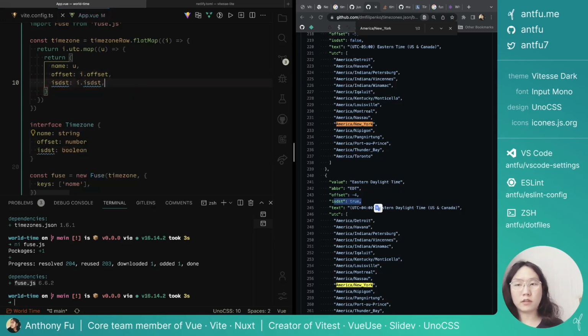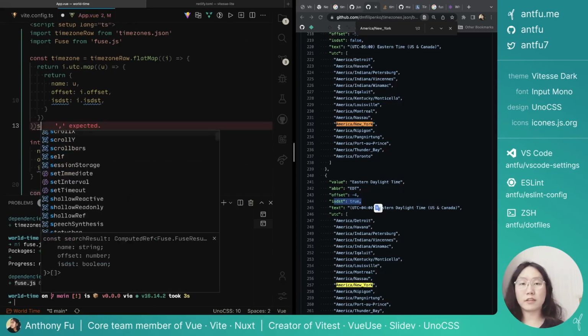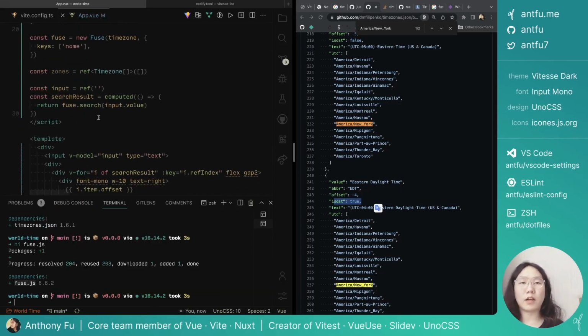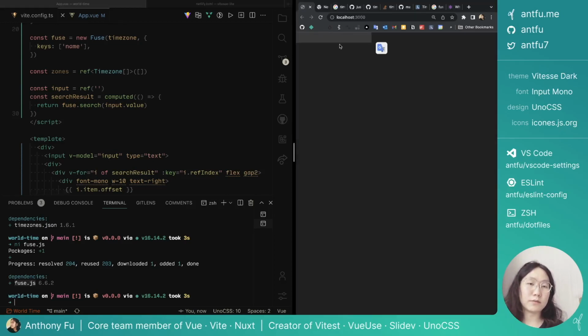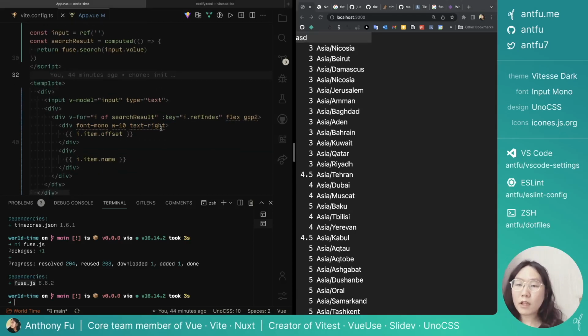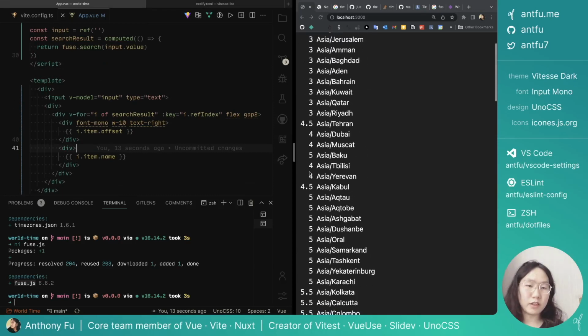The dot is DST, so we will know it, but for now we don't need to care about it. But later we can filter it out based on the real data. And yeah, we will skip it for now.